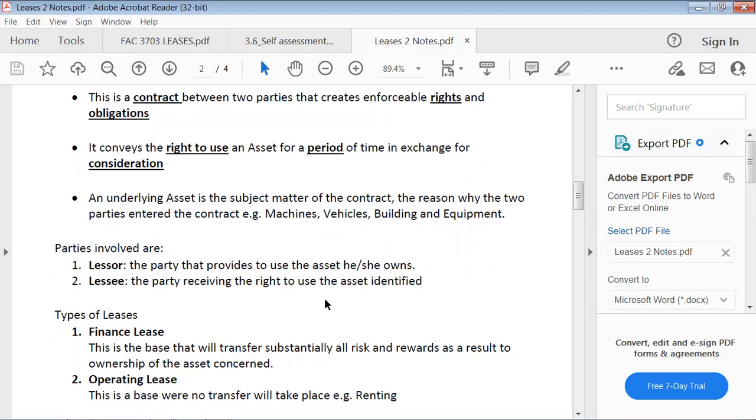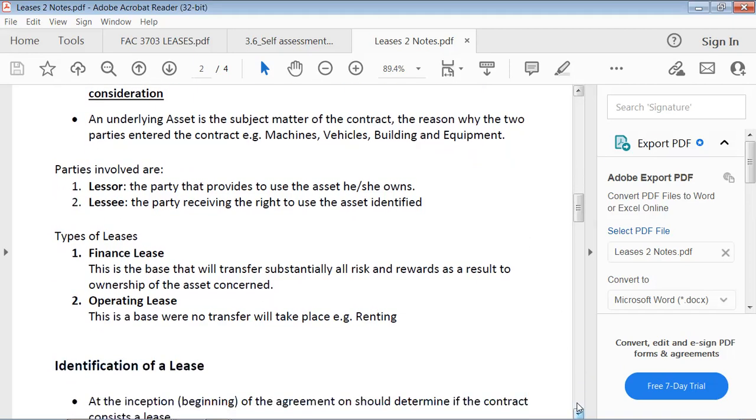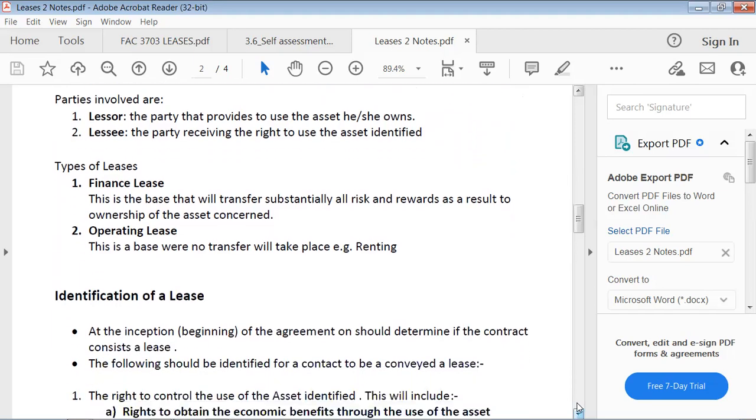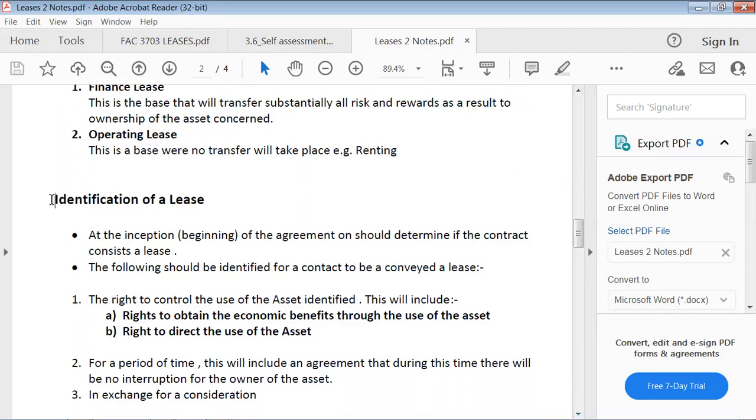Within a lease, there is what they call a finance lease, and there is what they call an operating lease, but we will not dwell on that today. We'll do that as the weeks go by, so watch out for the coming classes on those two, which are predominantly theory as well. But our focus today will be on the identification of a lease. How do you identify a lease? We're going to do a question, and I'm going to explain via that question how you approach such a theory question, so that you get the maximum marks.